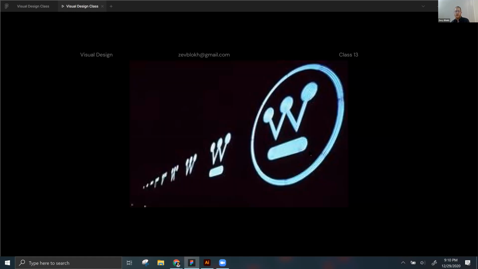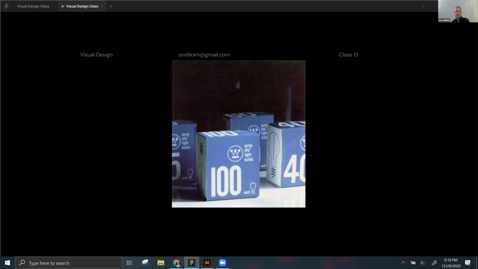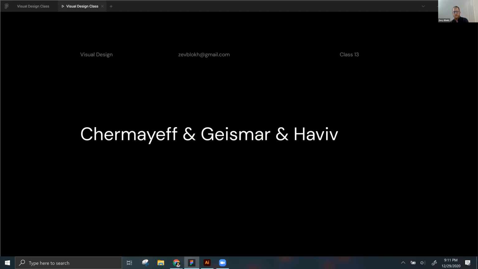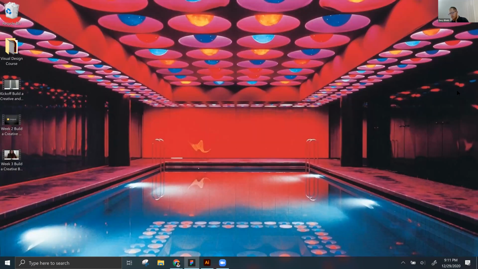This is, I think, some kind of light display in Pittsburgh. The Westinghouse company, I think, was established in Pittsburgh. This is an example of packaging. We can see the logo being employed over here in big, very recognizable, also very friendly. And then here is some kind of advertisement where they deconstructed the logo into just geometric shapes for advertising. Okay, good. Okay, great.